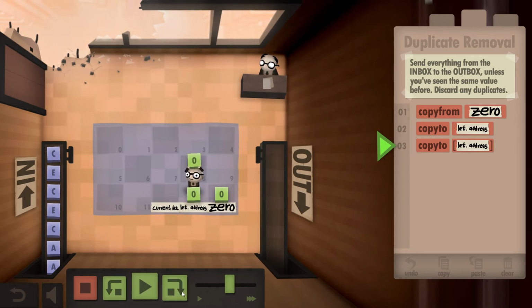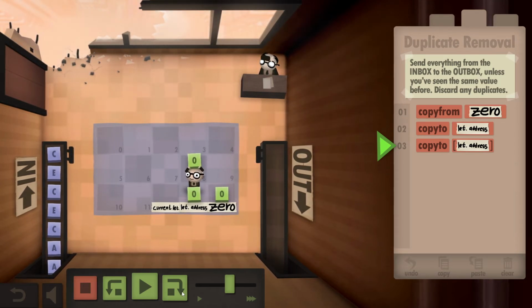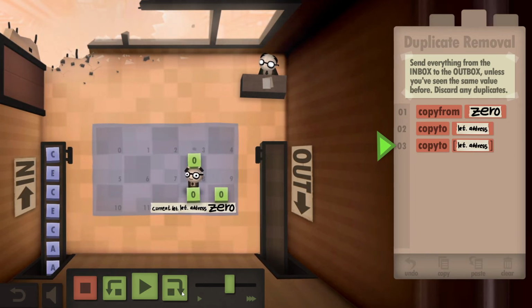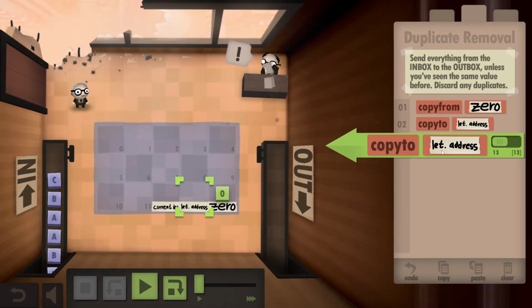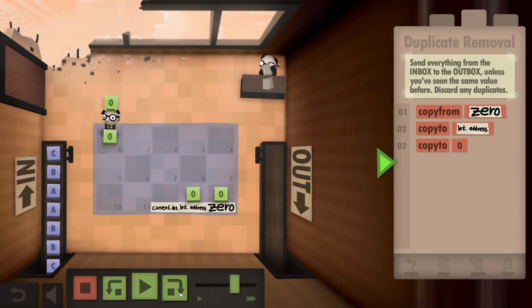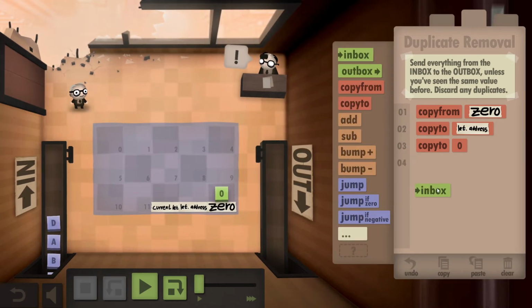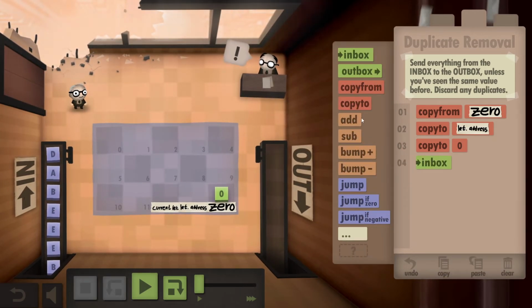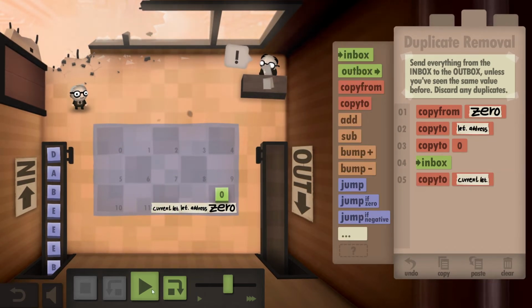Copy it to the letter address. Copy to letter address, yeah. Okay, right now I'm just going to say copy to there, and I'll make sense of this as I go. We copy to there, and then this is where we take the letter that's next up. We're definitely going to start by putting it down in the current letter spot.